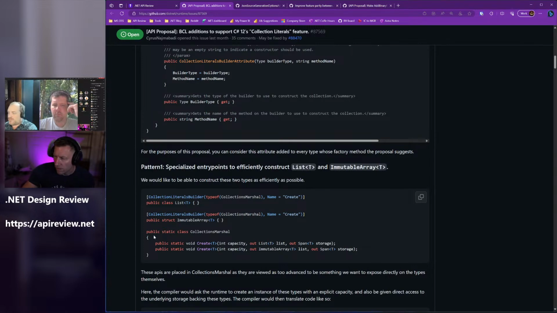There is enough room in the spec to let the compiler optimize better if it can. For list and immutable array, because everyone uses those, those two things will do some special stuff, but that's not the general pattern type, and it's not the API we're proposing today.